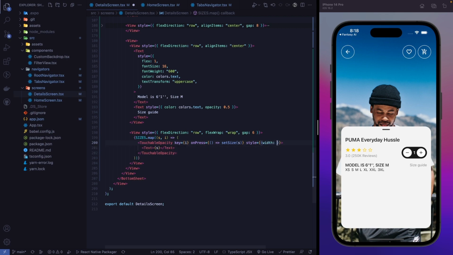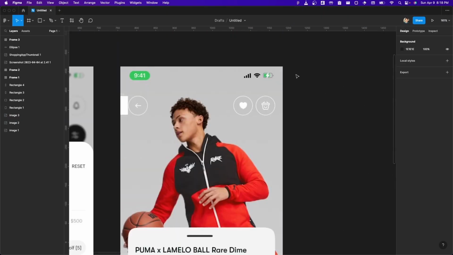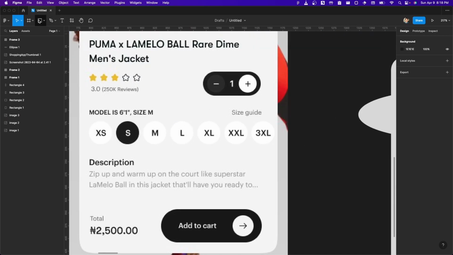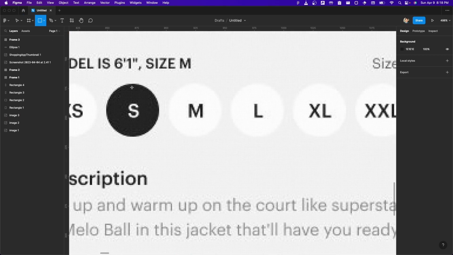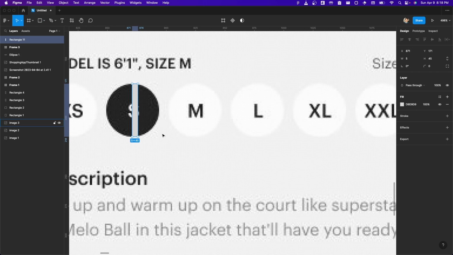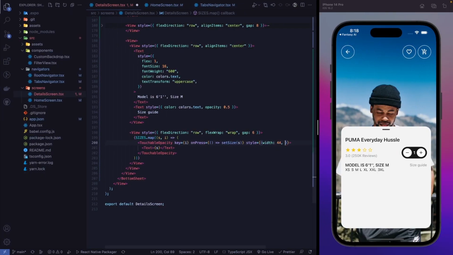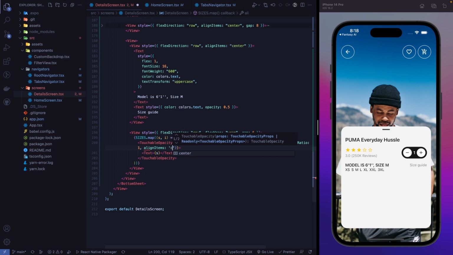The width is going to be, let's calculate the width. The width is going to be around 44 pixels. So let's add 44 pixels. Aspect ratio of 1. Align items would be centered.